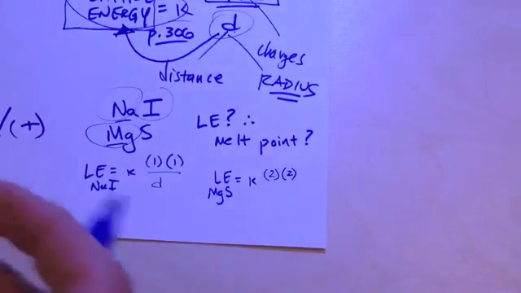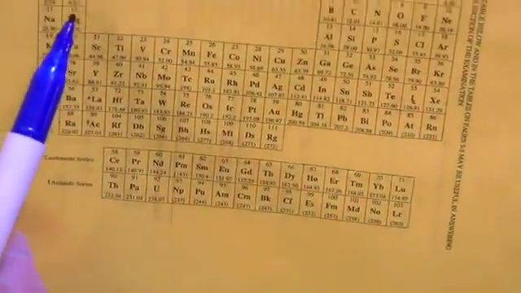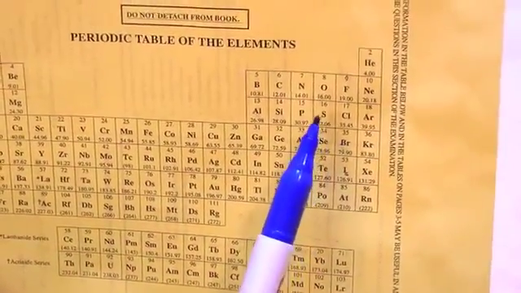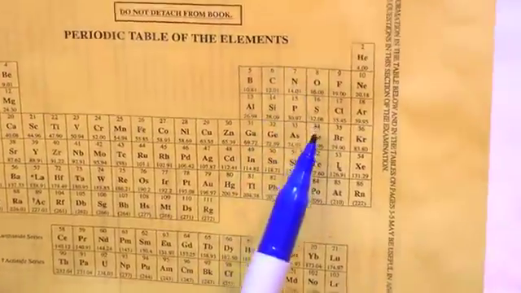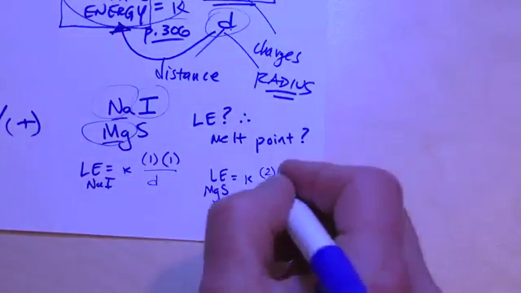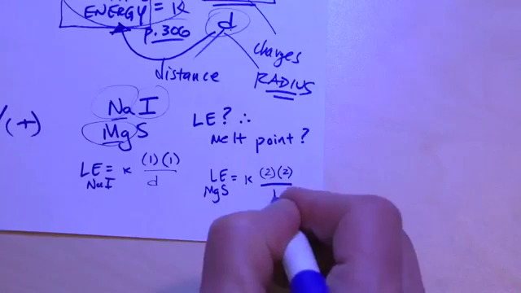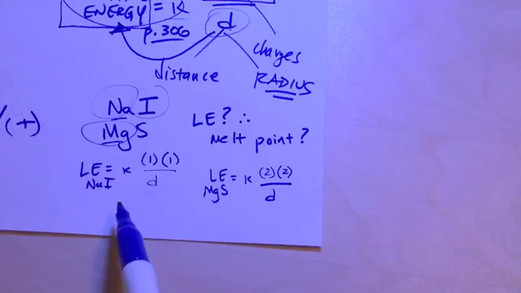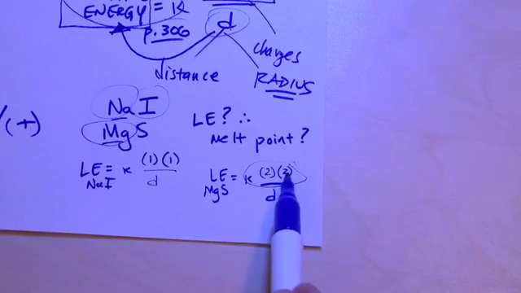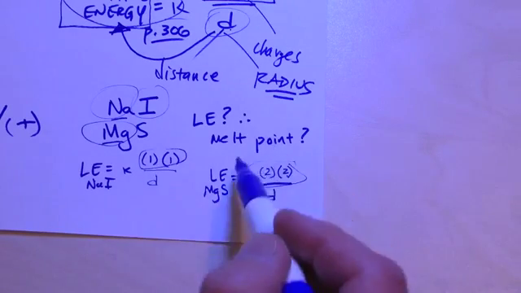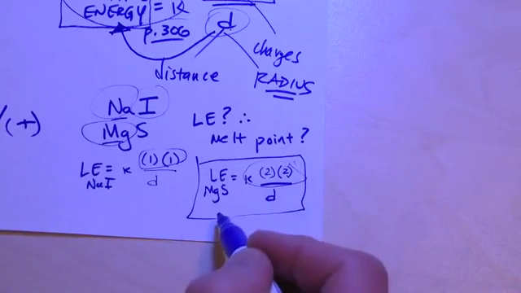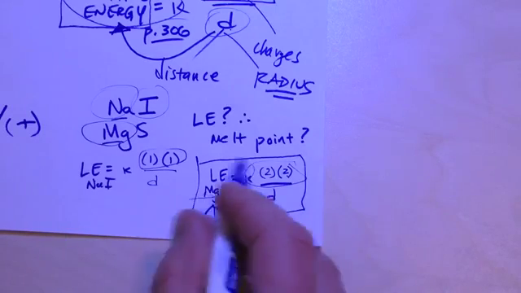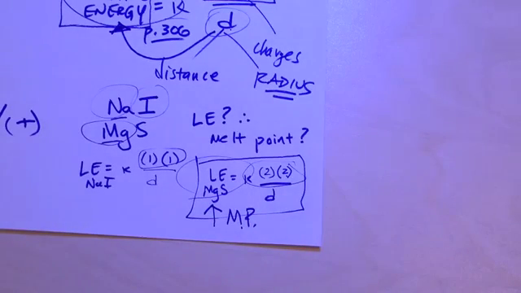But remember, ignore the positives and negatives for now and just look at the magnitude. Magnesium is positive 2 because it's in group 2. Sulfur is negative 2 because it's in group 16 right here, and everything in group 16 is negative 2, especially in an ionic bond. And then divide it by the distance. If you just ignore the distances for now, because there's a little bit of difference, but it's not a huge difference, you can see that this is going to have a 4 on the top, and this is just going to have a 1. And therefore, this lattice energy is going to be way bigger and might have a much higher melting point, and therefore have a much stronger lattice energy.